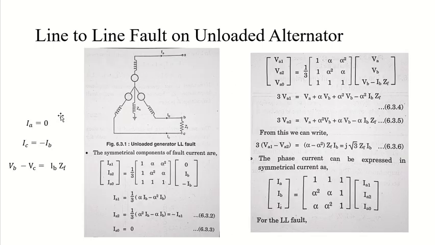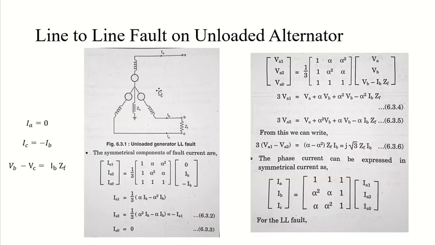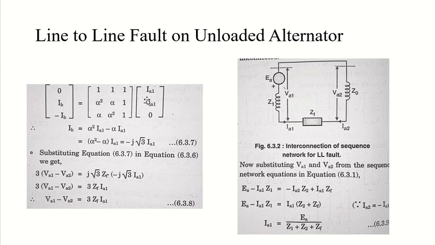Also you know the values of IA1, IA2, IA0. You have derived them over here, so you can substitute those values. IA0 holds no value, which means it is 0. So we will substitute it. For IA1 and IA2, this is basically the same equation, but we are writing alpha square minus IB ahead of it, which means this is basically minus IA1. So instead of the whole term, you can write IA1 and minus IA1 here.